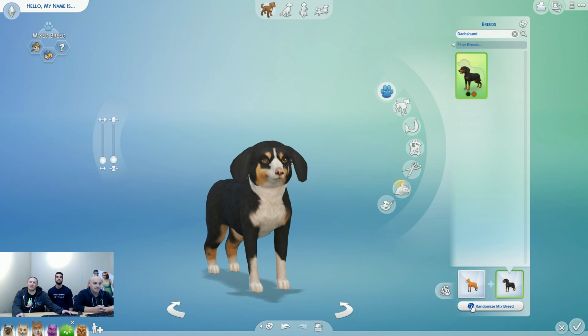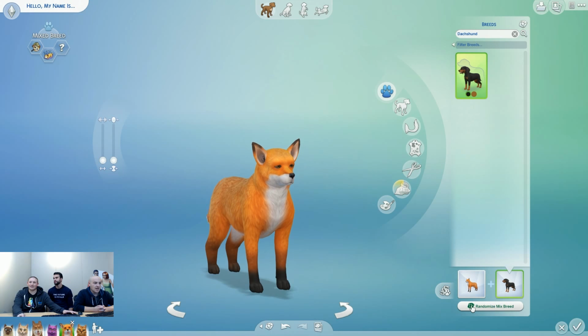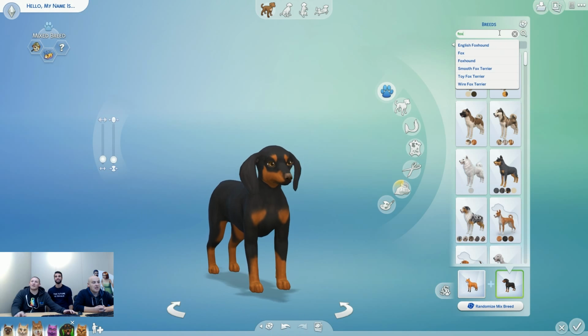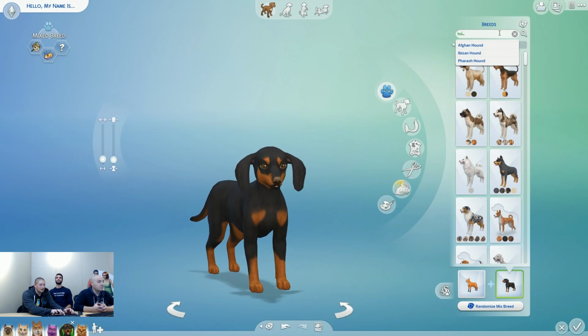Oh, 90s babies! Cats and small dogs can be carried. Puppies can be carried, I think so. All right, fox. Many dogs can sleep on sim beds.